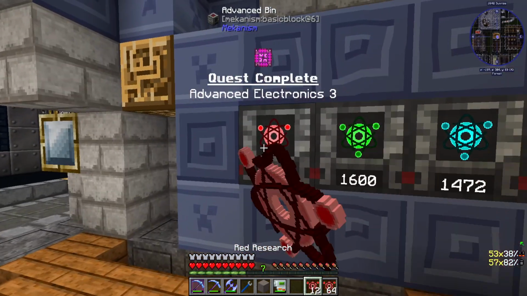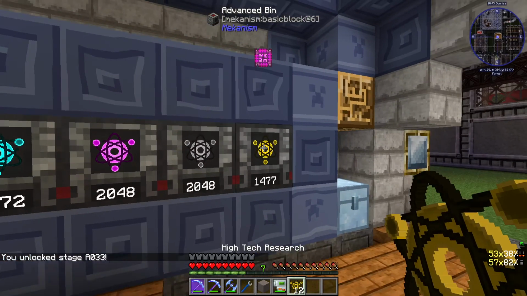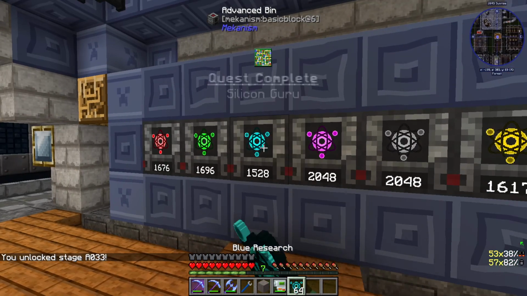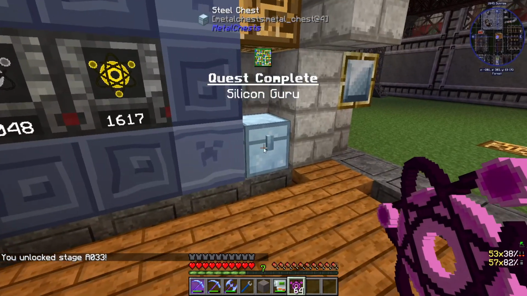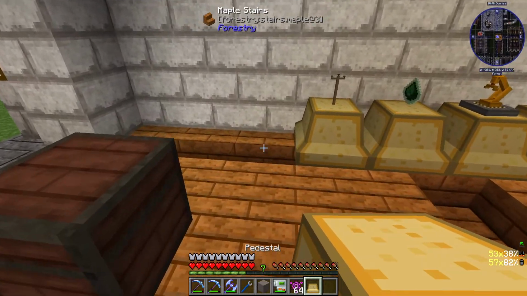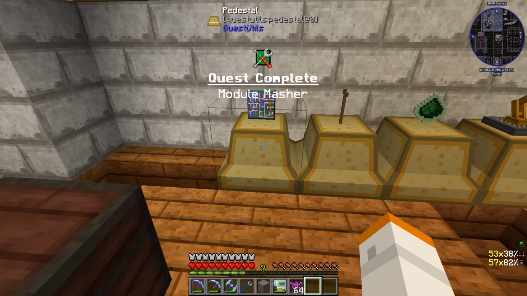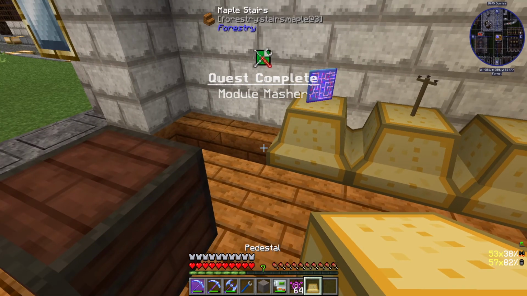Cool. All right, put this back for right now because I don't need it making too much of this. Okay, so purple we can put back in the drawer, or maybe we can hang on to it. And we got a trophy. What did we get? Circuit something. Circuit module masher.